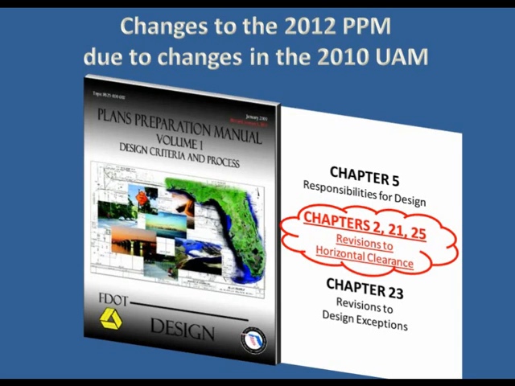When we have a designer on board, what we do is we tell him to design it as we say in the Plans Preparation Manual. If he follows that, he'll be in compliance with the UAM. He doesn't have to pick up the UAM and determine how to enforce the law. The UAM doesn't apply to all utilities anyway.